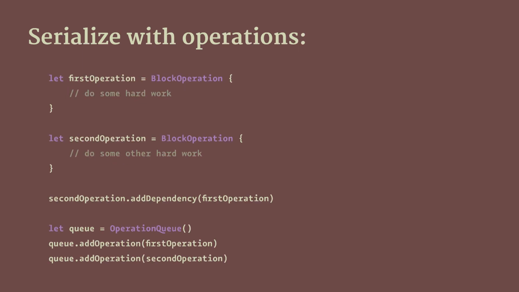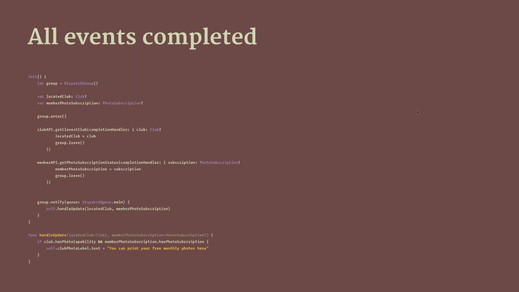We can do the same thing with operations. Operation queues are fairly powerful, and here's one reason why, is that we can add dependencies so we know when this thing isn't going to start until the previous one has completed. And so that's a formal relationship there. You can even, with the non-block type of operations, reach into dependency operations and determine what the result was there. You can access a property on there.